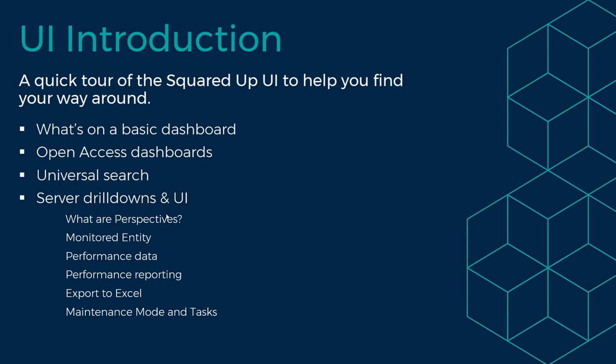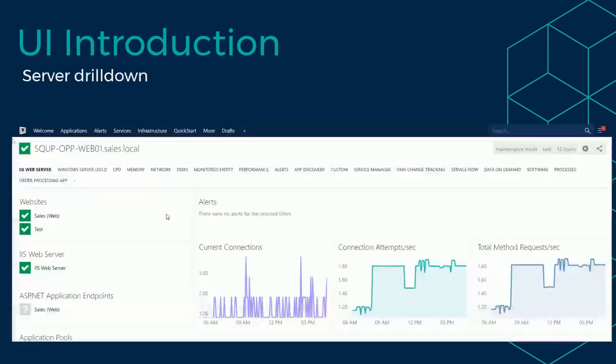So before I dip into Squared Up live and in my demo lab, I just thought I would explain that in the context of a screenshot here. What we're looking at is a server drill down in Squared Up, and it's one of our web servers, Web01. First up, wherever you are in Squared Up, in the top right hand corner, you're going to find this universal search feature, which allows you to search through your entire SCOM environment to find either the objects you want or the Squared Up dashboards you need.